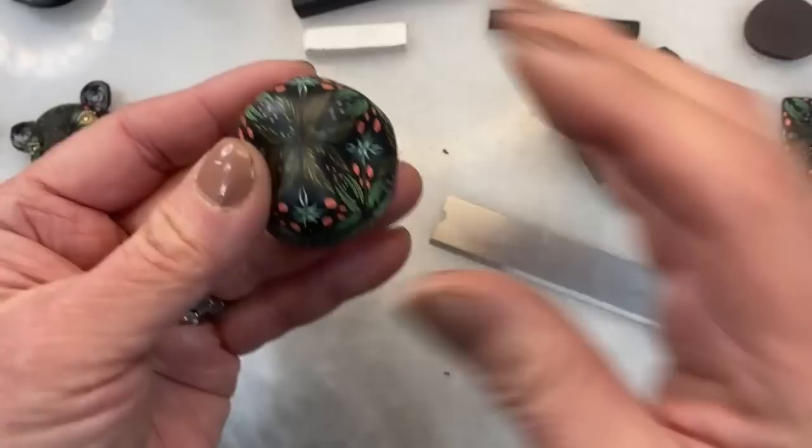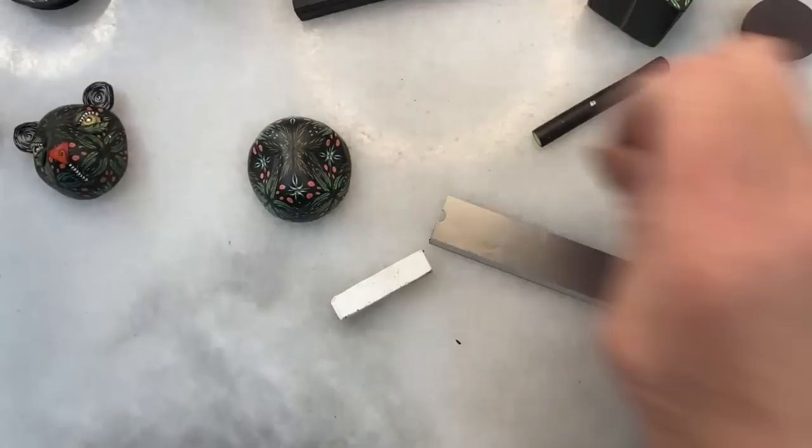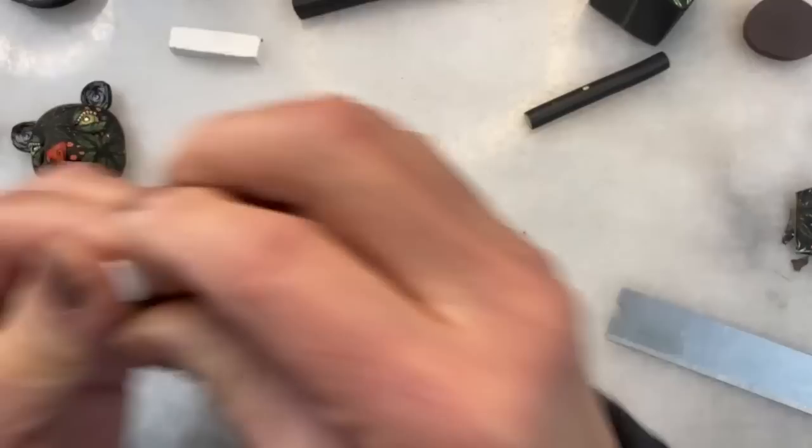All right, so let's start on the eyes. And I think I'm going to use this cane for the eye. But, excuse me, I just burped. I have to give him his eyeballs.